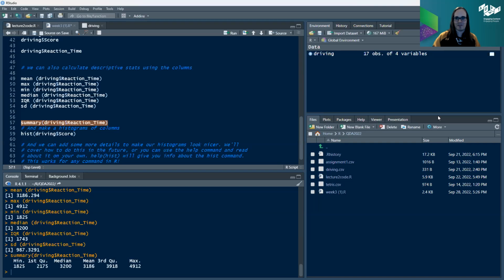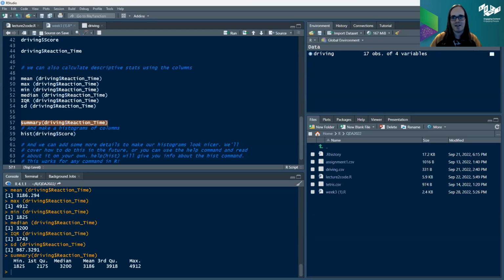Hopefully, if you're the person collecting the data, you know what unit you were collecting that data in. Or if somebody gave you that data set, they'll give you a description of your data set, or they'll tell you in the variable name, like reaction time, and then in parentheses, milliseconds. But R doesn't know what the unit is because your CSV doesn't have any information on what the unit is. And that's how it goes in real life, to be honest. When I collect data for my own experiments, I know what the unit is for some of my variables, but they're not reflected anywhere in my actual spreadsheet.